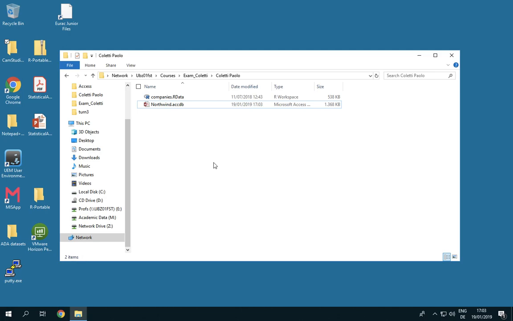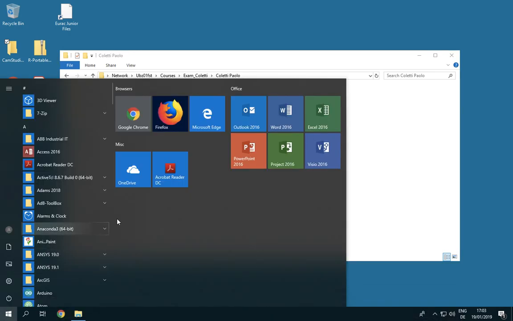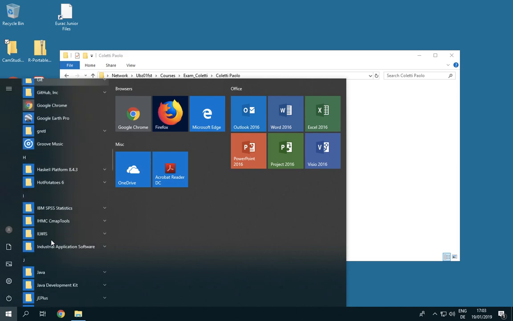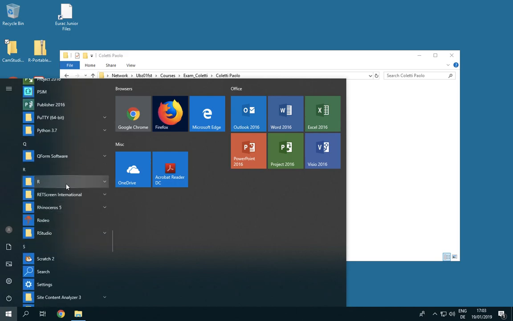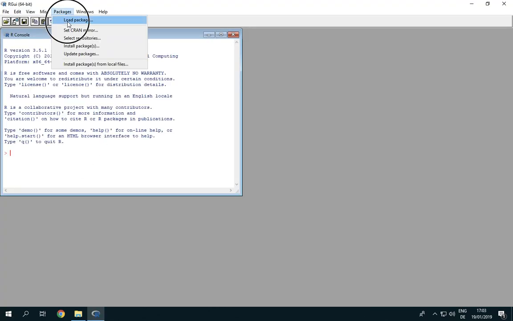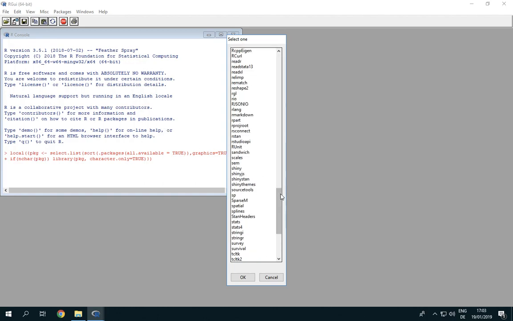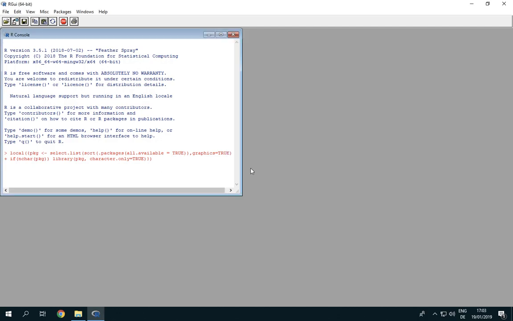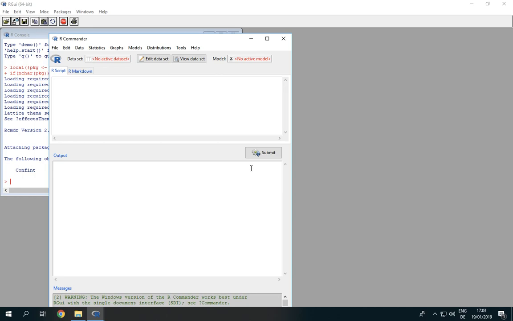Now let's start R. I have here my own R portable. Or maybe we can use the university R. Crossing the fingers. Let's search the university R 64. Packages, load package. Obviously, if you do it before the start of the exam, it's a good move. The file is companies, which was the file of the previous data. Load dataset.